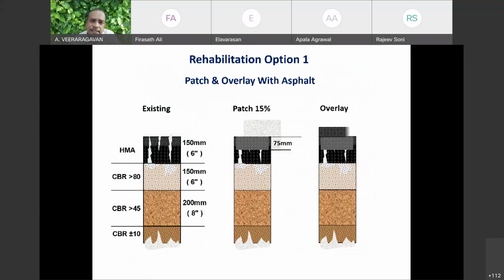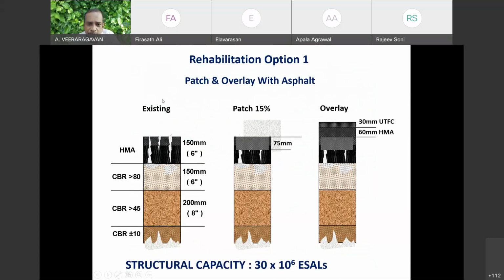So you can either mill the layer and provide a patch. But if you do this, the patch will propagate to the top. You need an ultra thin friction course here. I think friction has not been considered at all in design today. But with the Nagpur-Pune expressway being constructed for a design speed of 150 kilometers per hour, skid resistance measurement will be the future need for the country. So an ultra thin friction course can be designed and constructed. Again, another area of research for the researchers.